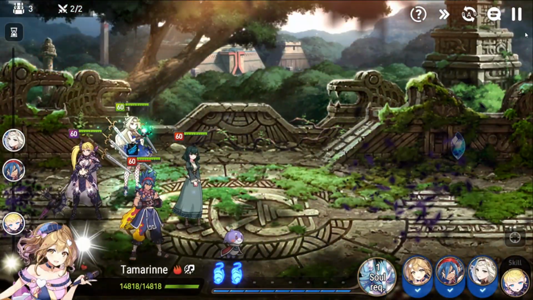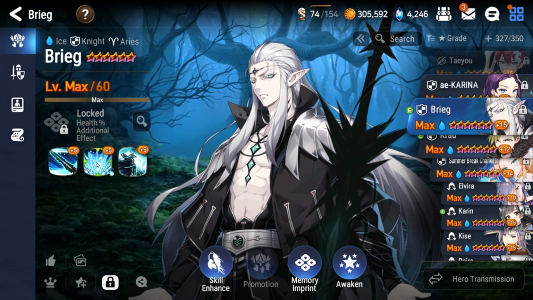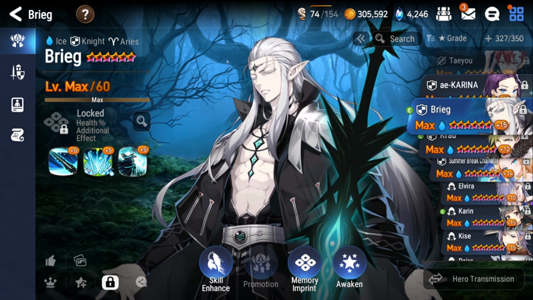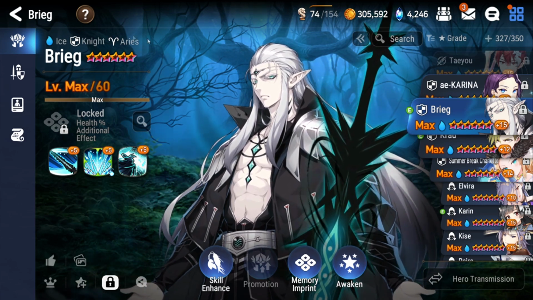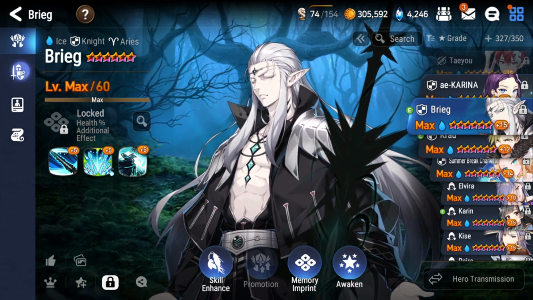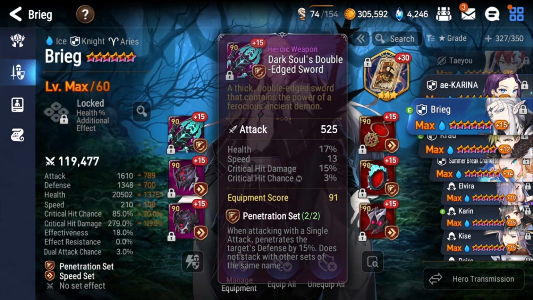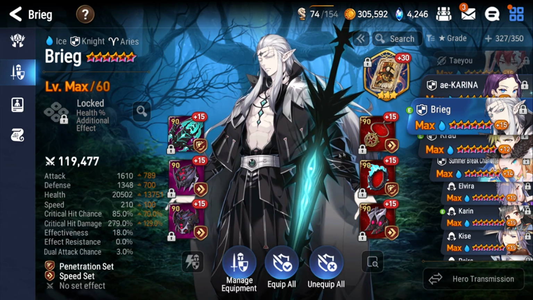Moving on we have Brig, a top tier knight made especially for PvE content. His kit is also insanely strong. He is specialized in single target defense breaking and supporting his allies with a solid barrier. Brig has a lot of utility, like Abyss, Raids, Expeditions, and Hunts 13.